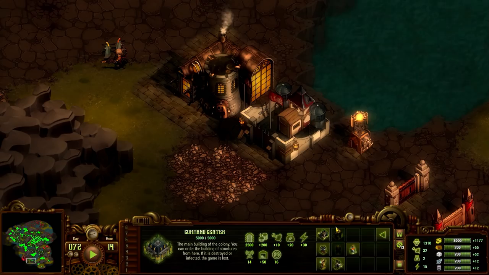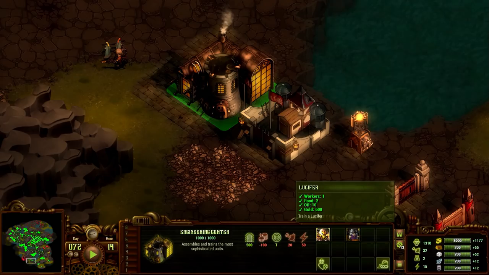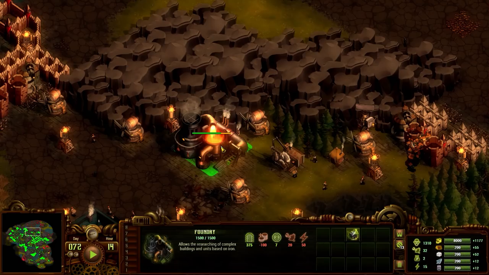And the engineer bay, you need 20 workers, 50 energy, 40 stone, 40 iron, and 2000 gold. You also need a research at first from a foundry. Once you do, you'll get the ability to train Lucifers and Titans. It has 500 health and takes 100 gold upkeep, and is researched here in the foundry in that slot right there.